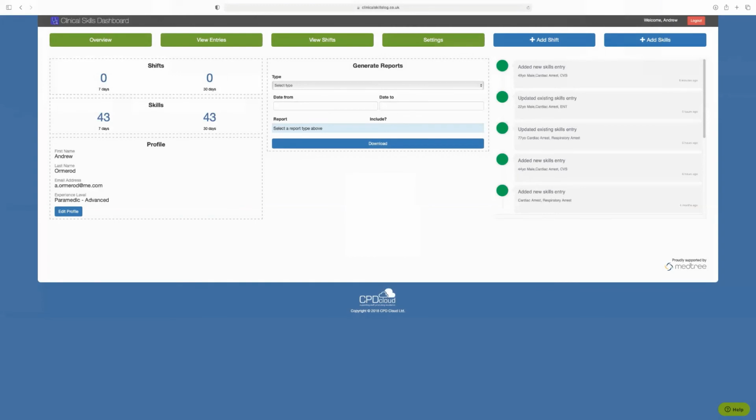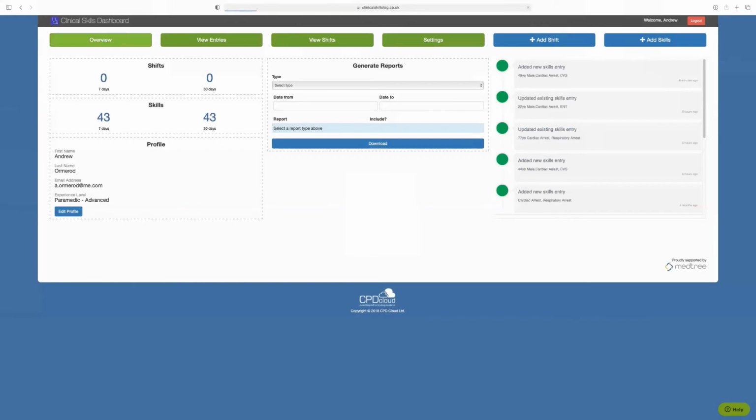So hopefully you can see that now, and that pretty much looks like a big web version of whatever I've just done on the mobile app. So log in with the same user details and access, so your same email and your same password. But what this dashboard is going to give you is a lot more functionality and features to completely customize it. And I'm going to go through that with you now.